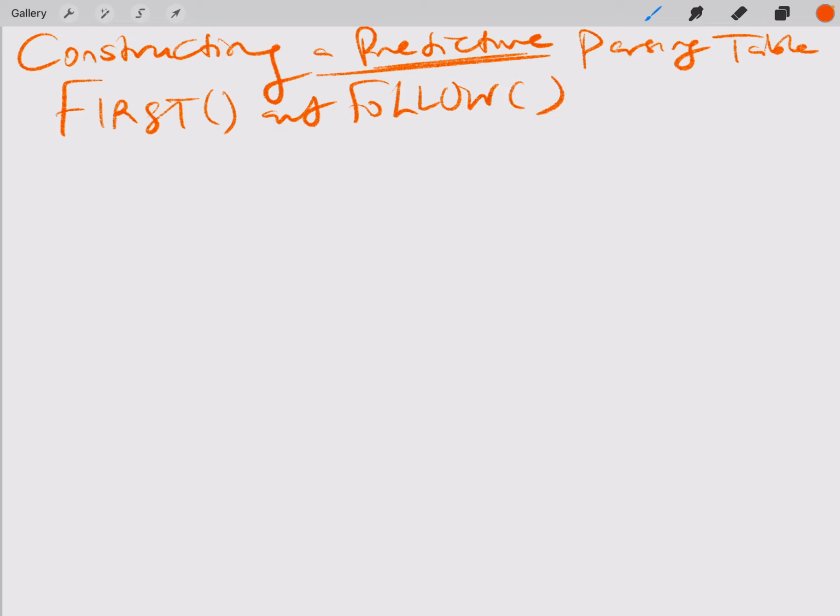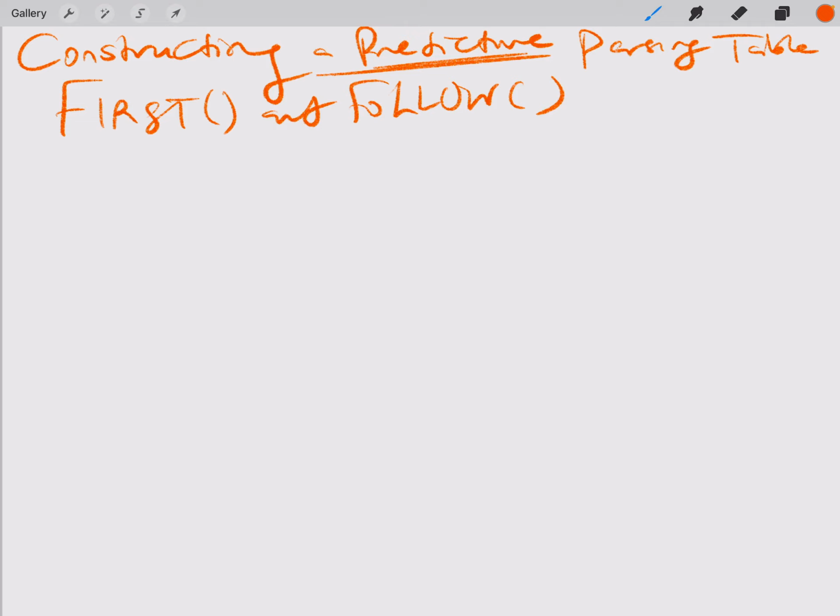What are the first and the follow functions? The first and follow functions help us to choose which production to apply. Since this is a top-down parser, we are going to have to derive, not reduce. And since we are deriving, because of the possibility of a production having multiple alternatives, we need a special method of finding out what to pick each time we derive. That's where the first and the follow functions come in.